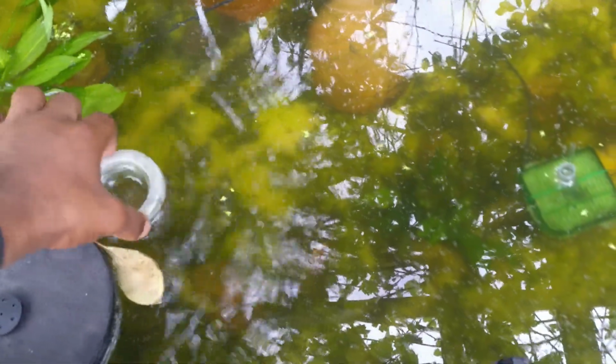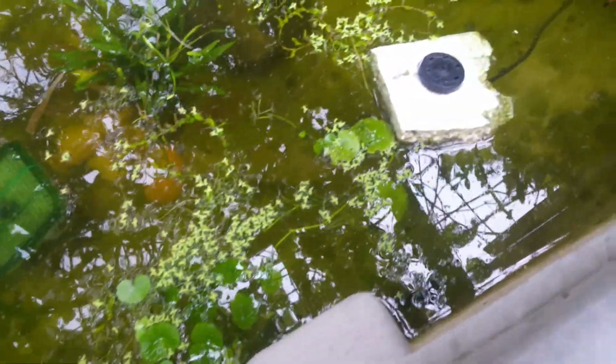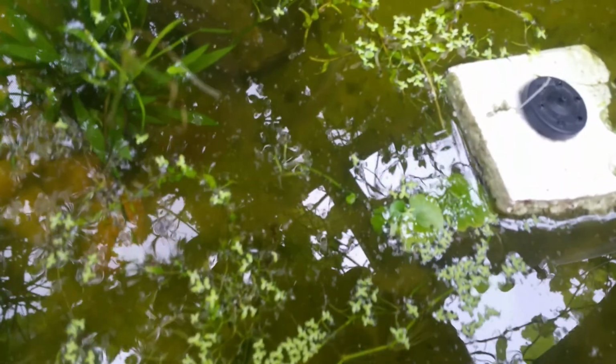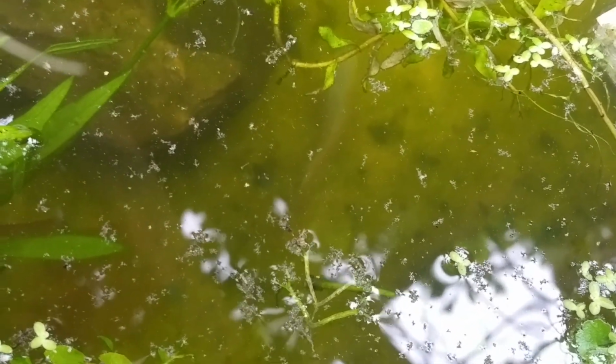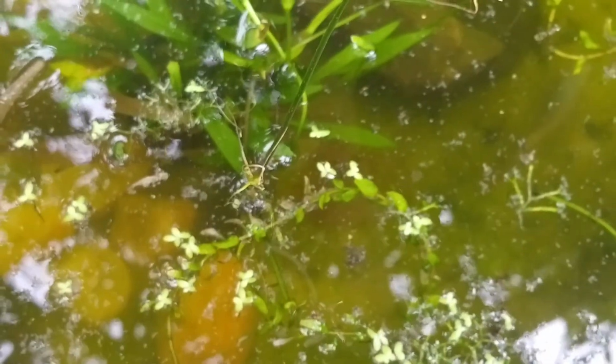I got a few fish in here, which is probably against my better judgment, but I've had them in some colder temperature tanks and they have done okay. It's hard to see them, but I have some paradise fish in here, which are generally kept in warmer waters, but I've seen, according to their specs and research, that they can go from 60 to about 78, which is about somewhere where I'm looking at keeping in here. And I got two of them in there.